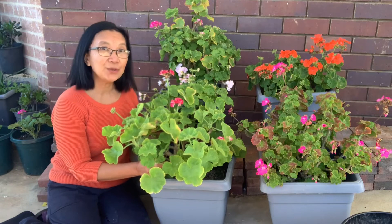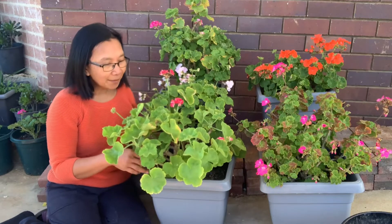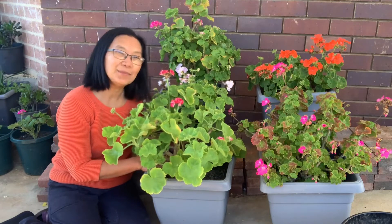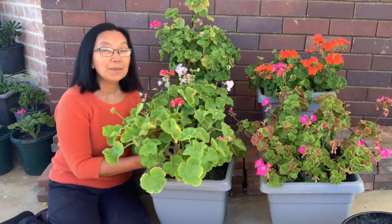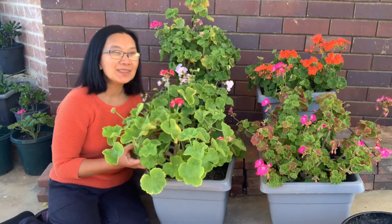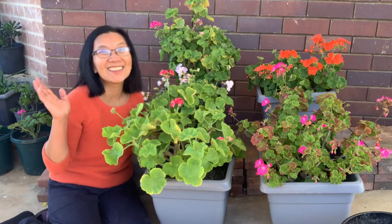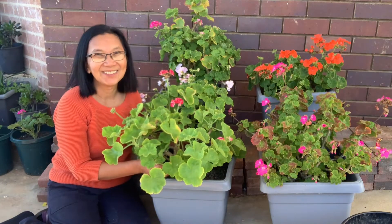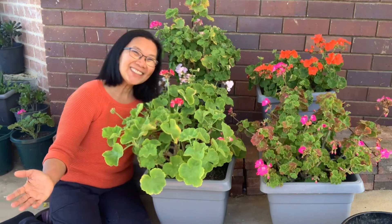What I'm gonna do first is I will prune this geranium up to just a few inches away from the roots. That will give the plants too much energy — they will have energy to boost healthy leaves and flowers. Look at those sounds — those are the sounds of the birds flying around in our garden. So let's start pruning the geraniums. Let's do it!